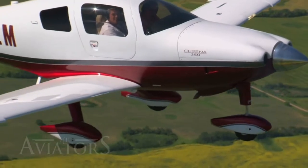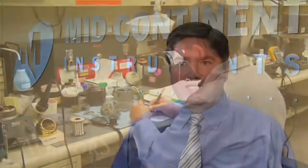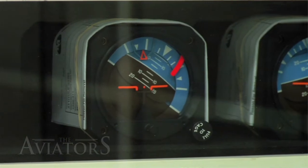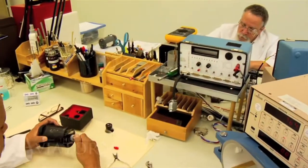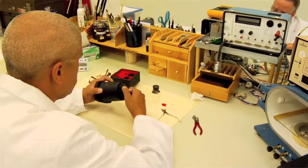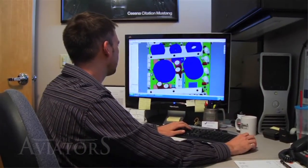Mid-Continent started as a service company, and we started because the aviation manufacturers were here. We were doing service work for some of our key customers, and they actually approached us and said, we have a problem, can you help with this? They asked us to design replacement instruments. So we started on a small scale with just a few people building very specialized parts, and really growing from there to where we began to develop our products that we could sell in the aftermarket. So instead of designing to a specification, we would initiate the design.